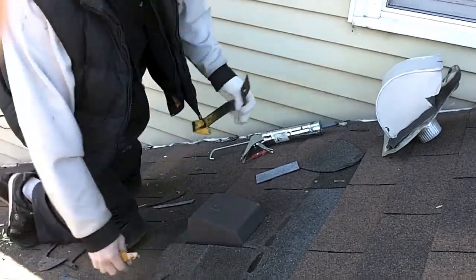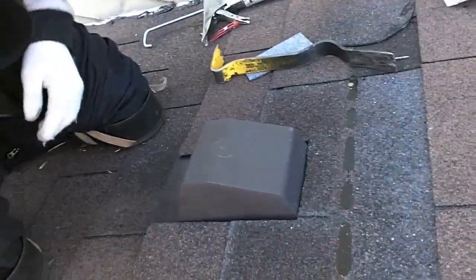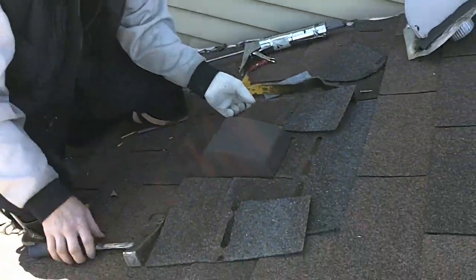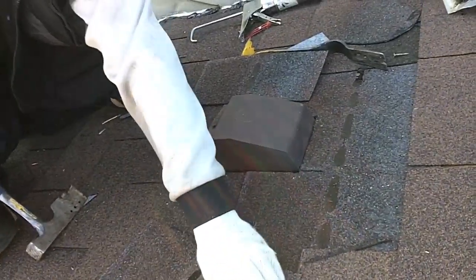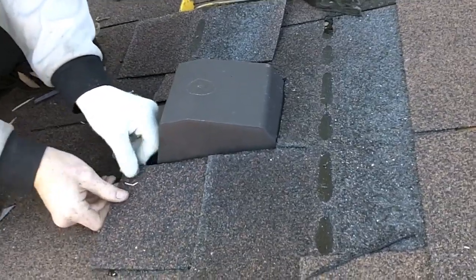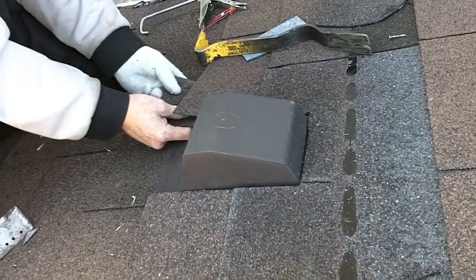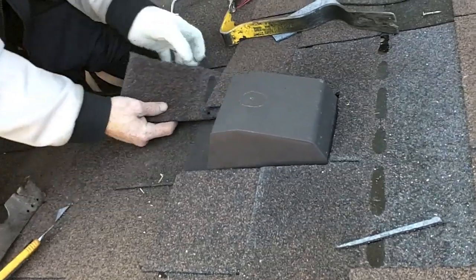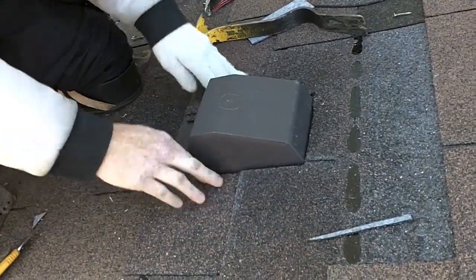So you have a little gap right here — just get it centered. Now some of you guys might not know this little trick. I've made my cuts right here and there is a little gap up there, so we can slide our six-inch piece right up in there, just like that. I prefer to put one on each side, and then you might just have to cut your ends off a little bit. Not only does it look more appealing, but it's definitely a lot more watertight.